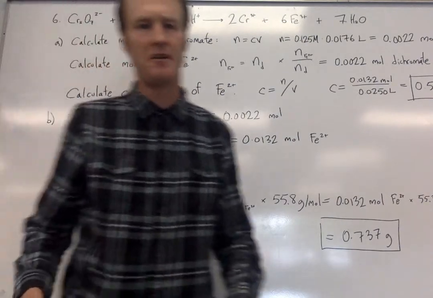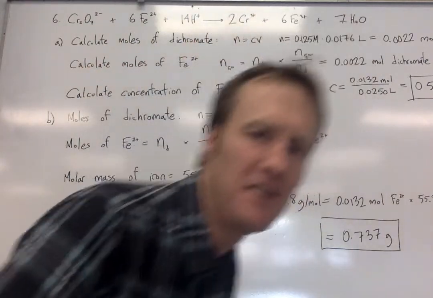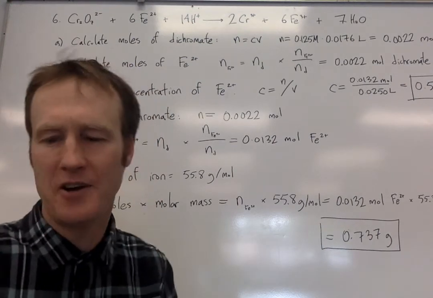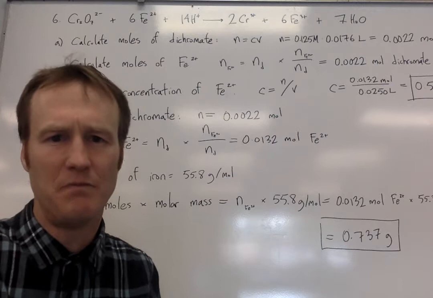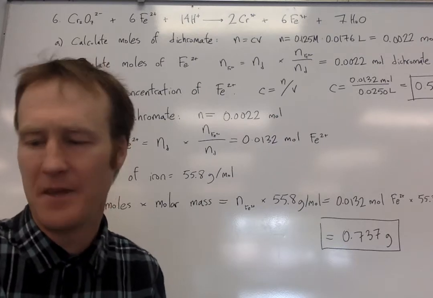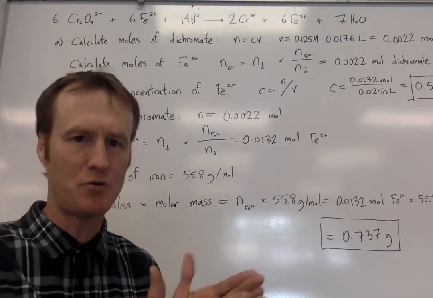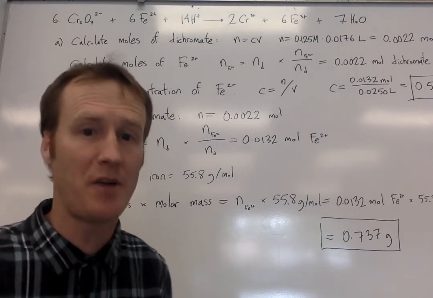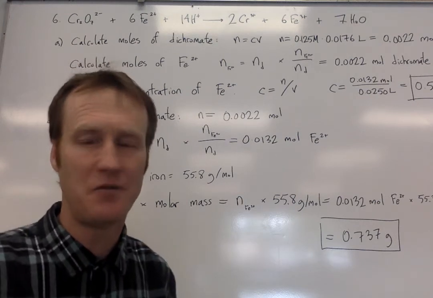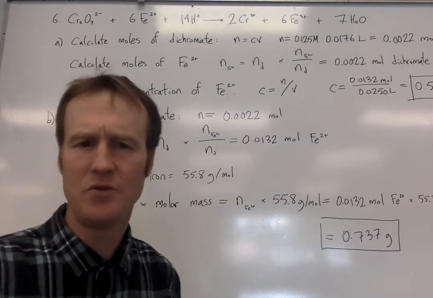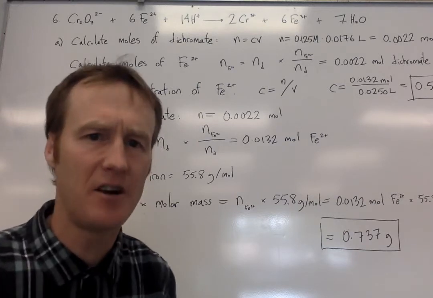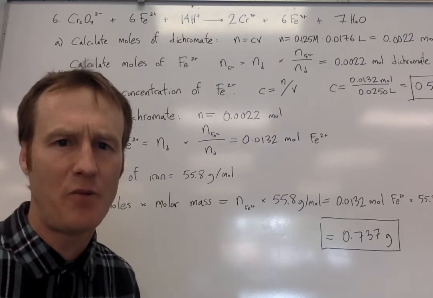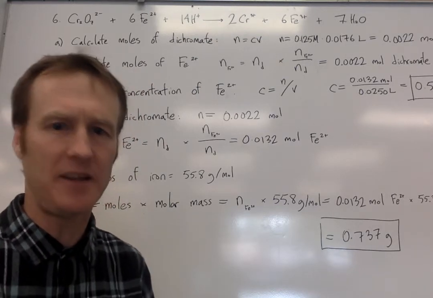with dichromate ion. All right, there's a fair bit to unpack right there. First of all, the dichromate ion is one you might not have heard of. It's a very big ion with 2 chromium atoms and actually 7 oxygen atoms in it. It's a polyatomic ion, and actually it's negative. It's used as an indicator ion. The reason for that is that solutions of the dichromate ion are very brightly colored.